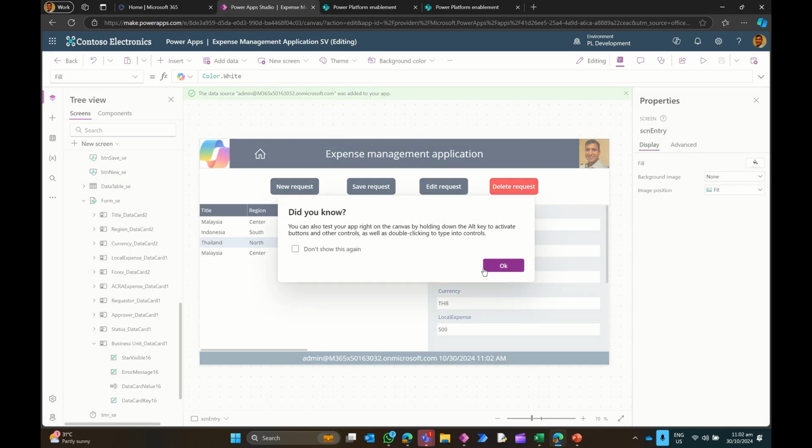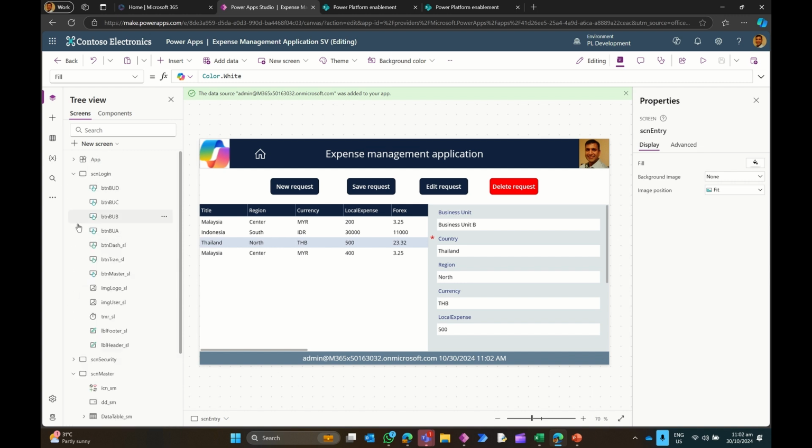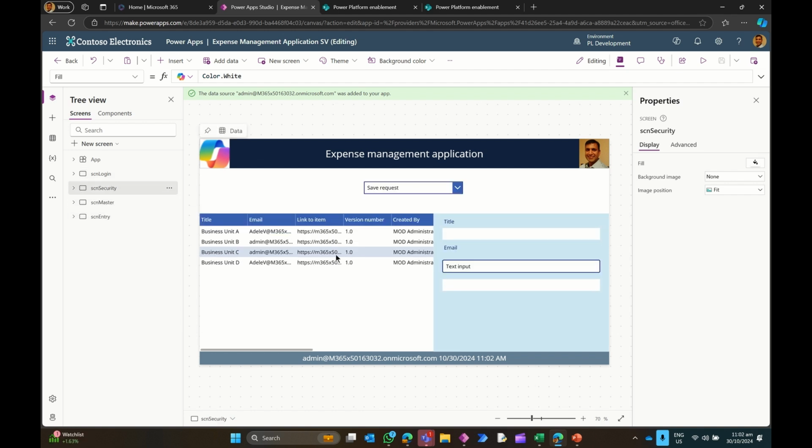That you do with a master screen, in which you're actually going to go over and then link the title column, as an example, in the security to the primary column that is referencing the security, as an example the business unit or the country or something thereabouts. And then you use the Office 365 users in order to get the email ID of that particular person, and you create this particular table with the title and then with, in this case, the business unit and email. So that's going to be a reference table.